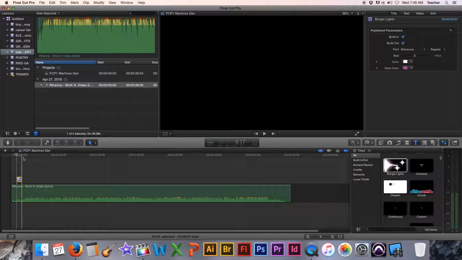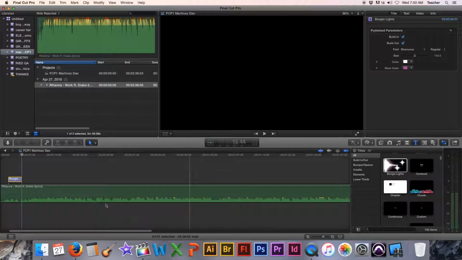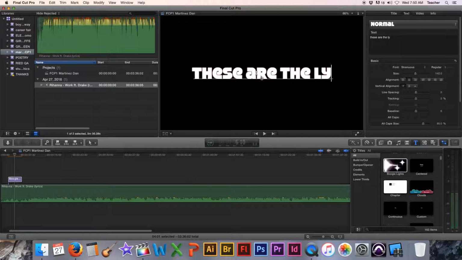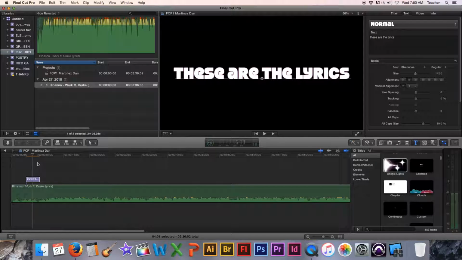So let's say what we were trying to do is to have the correct words come up at the correct time during the song. You want to make sure that your timeline indicator, that line that goes from top to bottom, is at the spot where you want that graphic to be. That's going to help you get the timing correct. So once you're here, if you put your timeline over that particular section that you want to adjust, then all you've got to do is double click on the text and then write whatever it is. These are the lyrics. And that's how you will build your timeline according to the song.